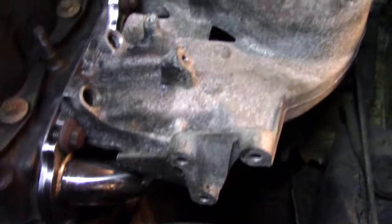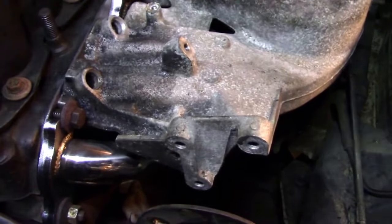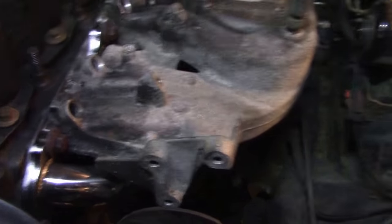It's a shame because the header is completely covered. You just see the tops here and you see the front pipe. So it's a shame, but it is what it is.